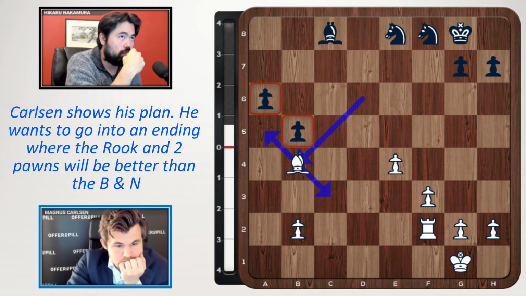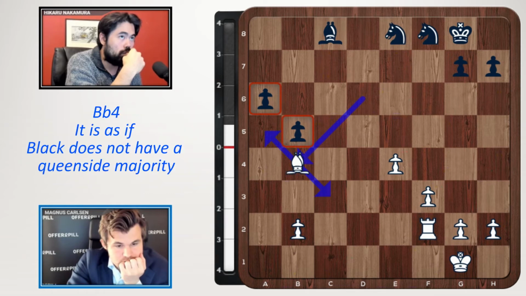Take, and bishop b4, stopping Black's majority. It is as if Black does not have a queenside majority. Bishop b4 was a superb move, which Grischuk heavily praised in the Chess24 commentary.